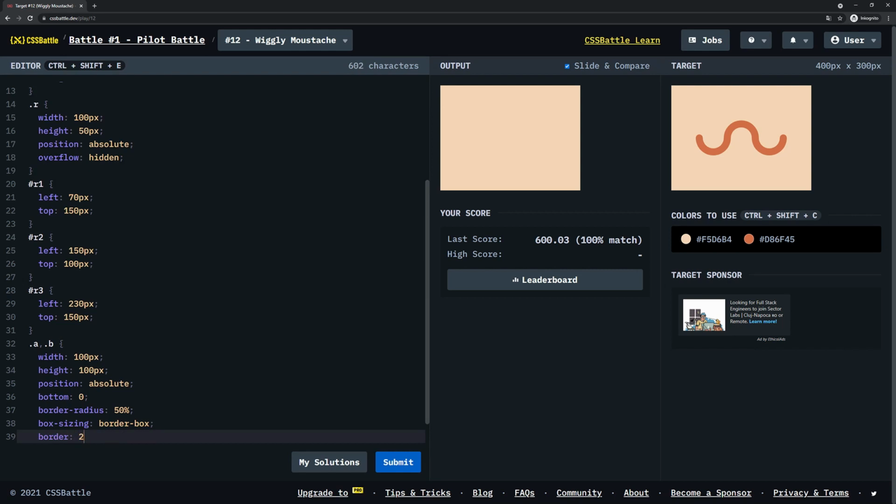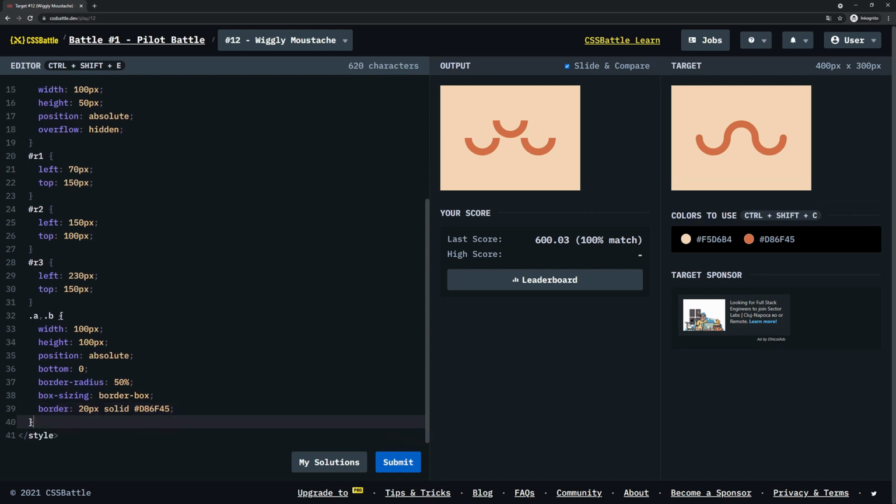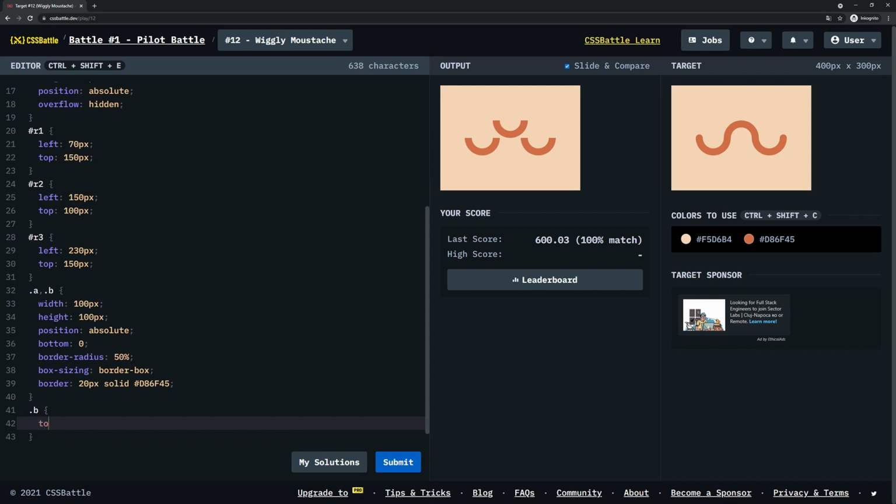And give it a border of this red or orangey rather color. Okay, and now we just need to give a small notch to the B class.